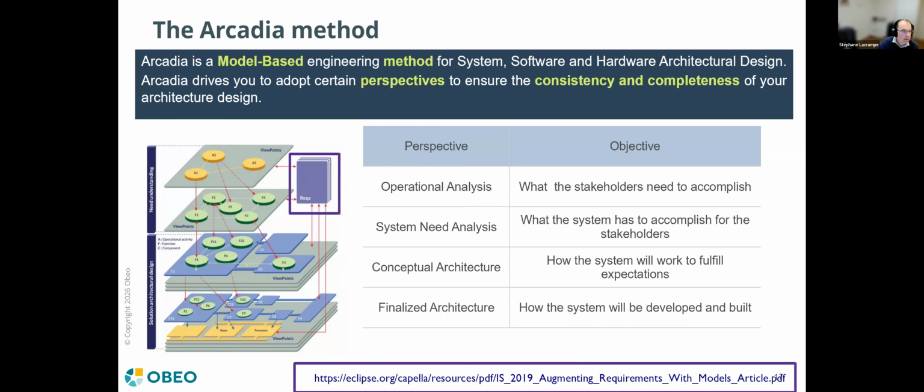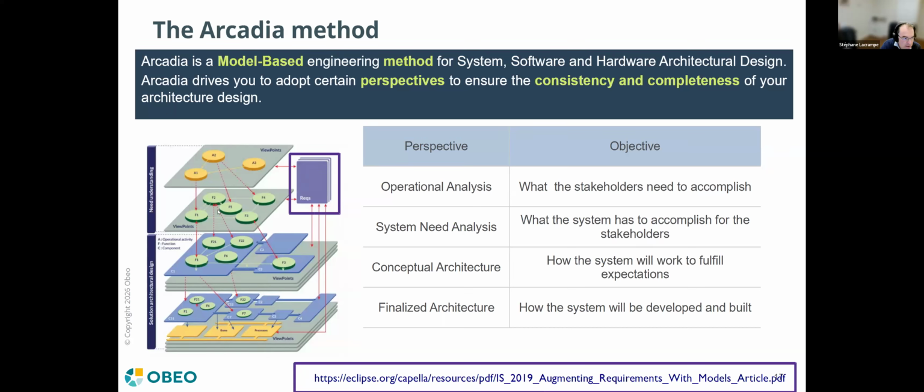And so this schema on the left shows you a visual representation of the structure of the Capella models that you're going to build. And you're going to see in the demo that this is really how those Capella models are structured. And you see that we have red lines here, red relationships between those layers, meaning that between each engineering perspective, there are relationships that explain that, let's say, this physical component in the logical architecture is here because of this system function expressed at the system analysis, and is here because of this stakeholder needs and activity that we have modeled at the operational analysis level.